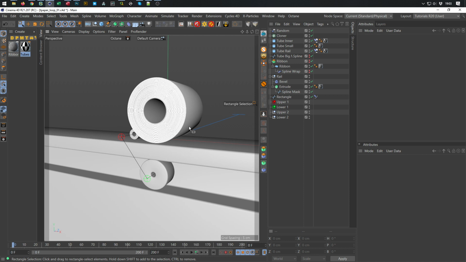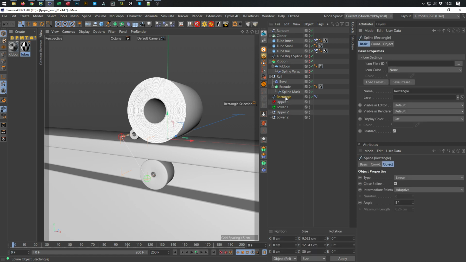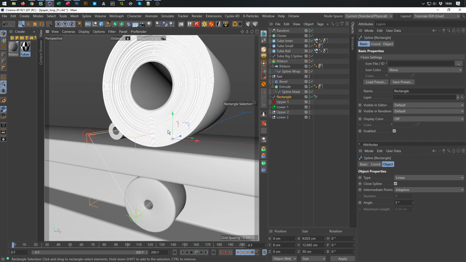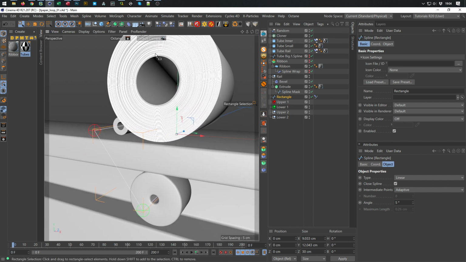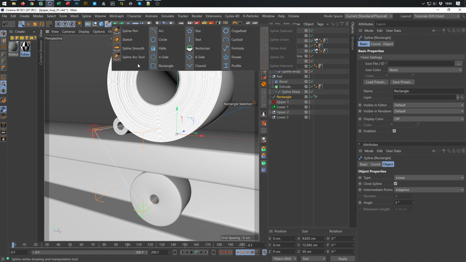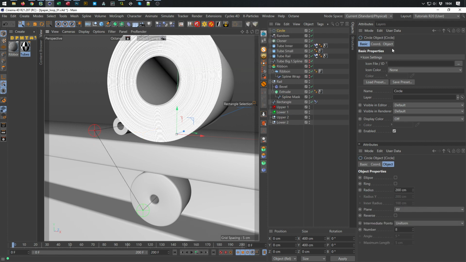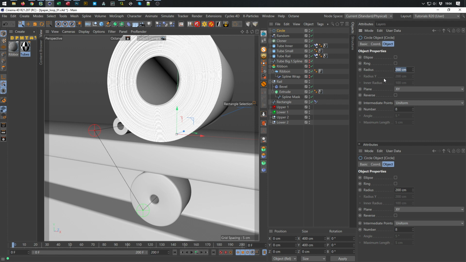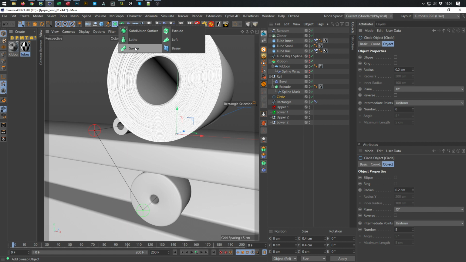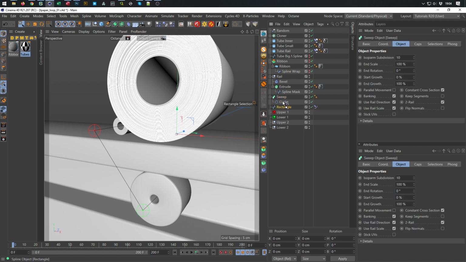Now let's make a sweep here for our thing. This is the rectangle. Let's make a small sweep. We need a circle quite small, so 0.2 or something else. We will see it. Take the circle, bring it above the rectangle, and with the circle selected, I hold my Alt key, click on sweep here, and bring it to the rectangle.